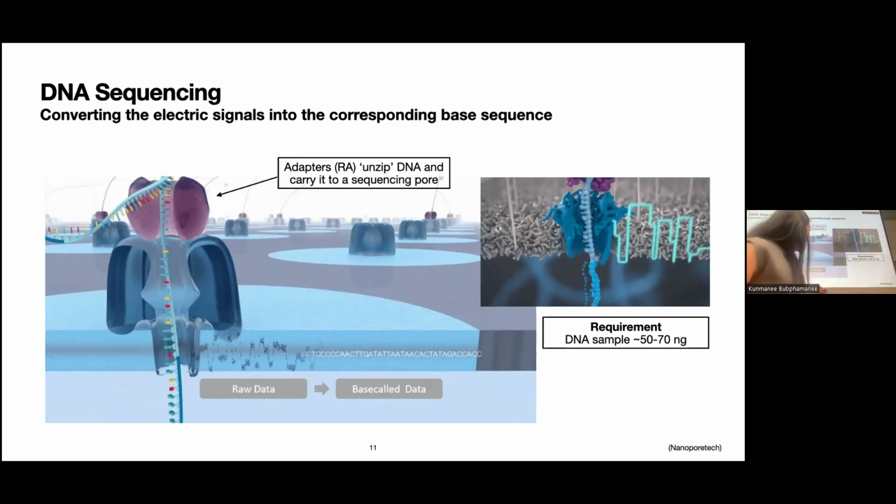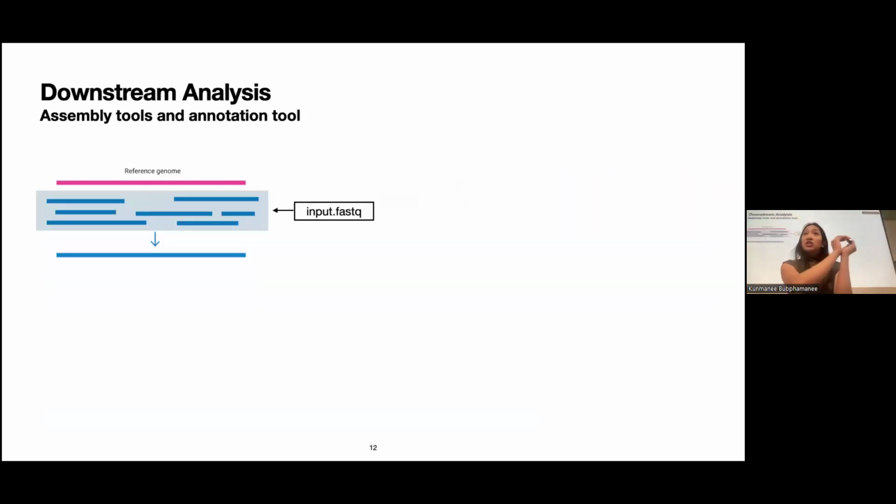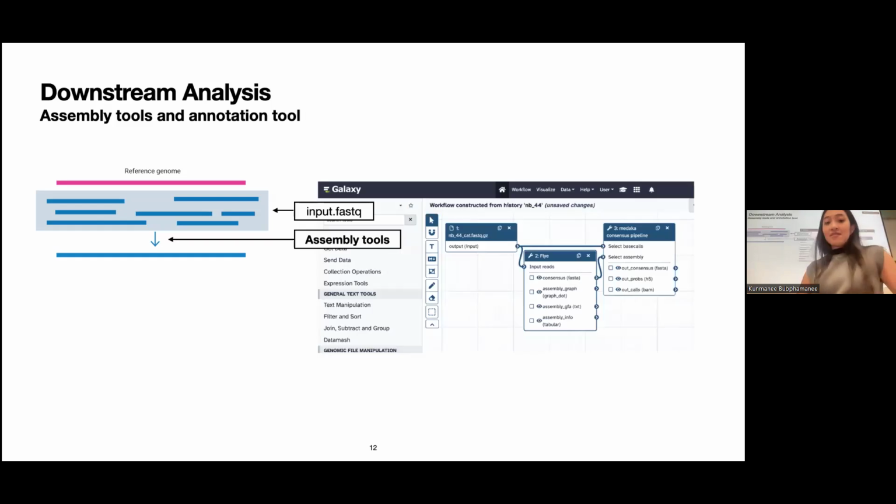So now, after we have fragments of long-read DNA, we want to assemble them into one whole genome and try to identify who they are. This is what came out from the sequencing device, which is a long grid of DNA fragments. And now I'm trying to combine it into one single whole genome. To do that, I didn't do it myself. We have an assembly tool, which is a computer program. This is Galaxy, free software online that you can just upload the file to and it will assemble for you.